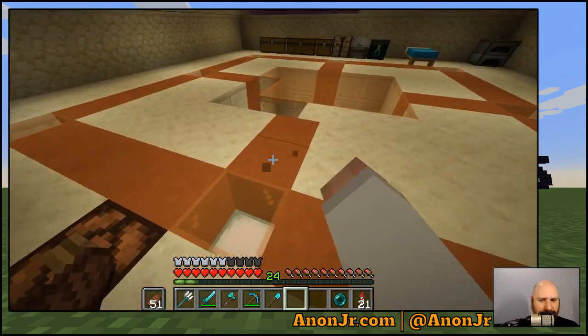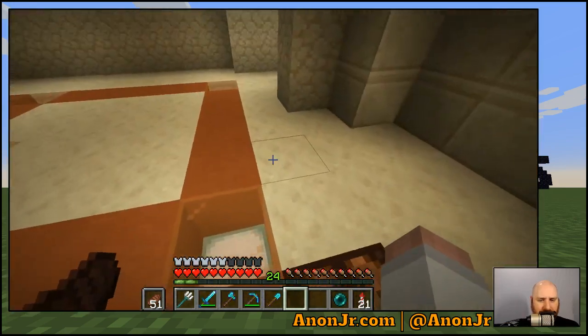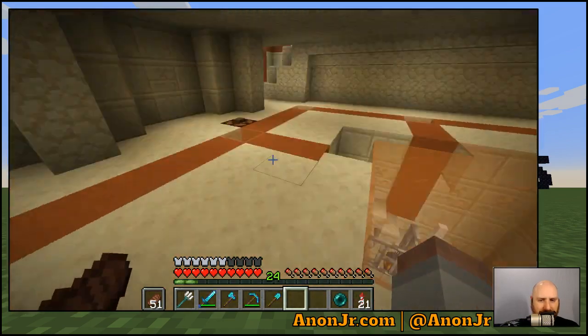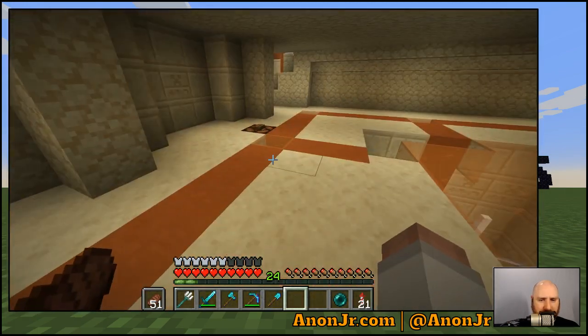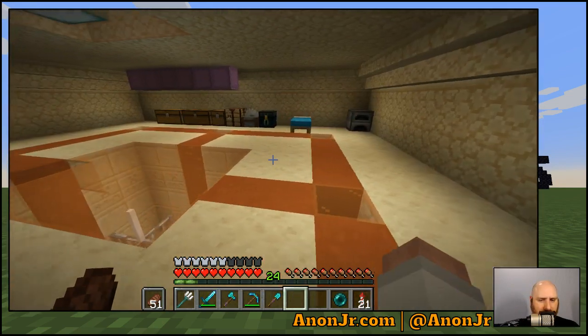I tried to throw the orange terracotta design into the floor somehow to give it a little bit of a different look, and it's not right. I really, really needed more light, but I might pull some of the lights and just slab the floor like I did my main base and just go with that.